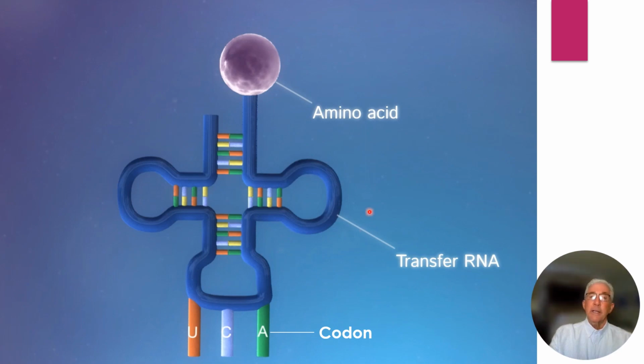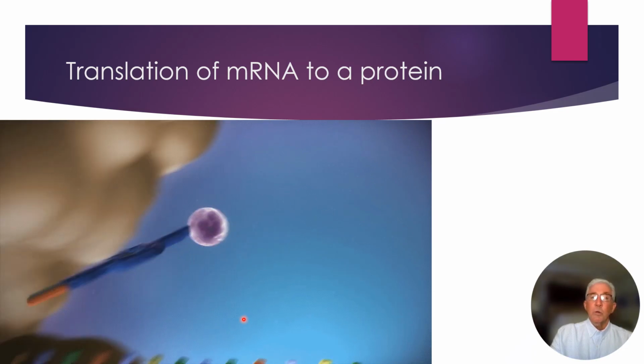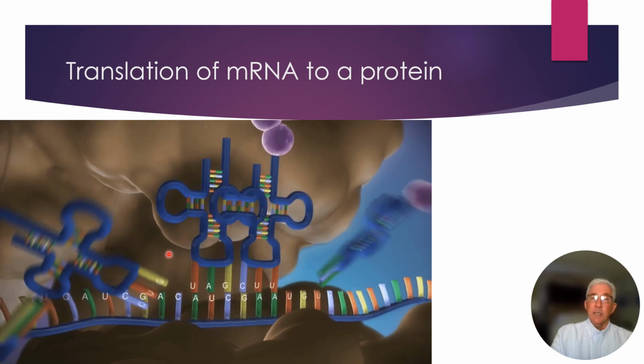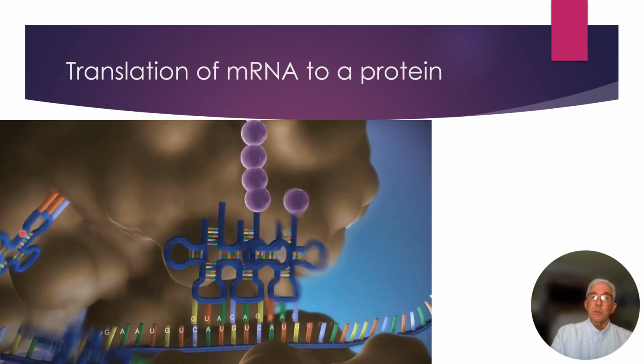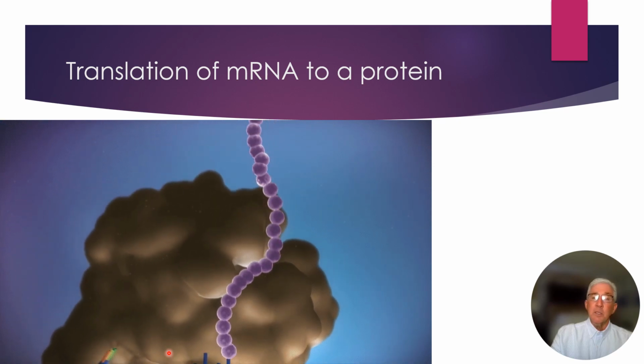Now, the transfer RNA that are in the cytoplasm of your cells are what are going to bring in the 20 different amino acids that are going to chain together to actually make the proteins. Each transfer RNA has 3 nucleotides that will bind to 3 nucleotides that are on the messenger RNA. These are called codons because every 3 nucleotides codes for a certain amino acid. Now, in this process of making proteins, A will only bind to U and G will only bind to C. The ribosome chains the amino acids together. The transfer RNA falls off and gets used again. The messenger RNA template is also broken down into individual nucleotides so that they can be used again also.